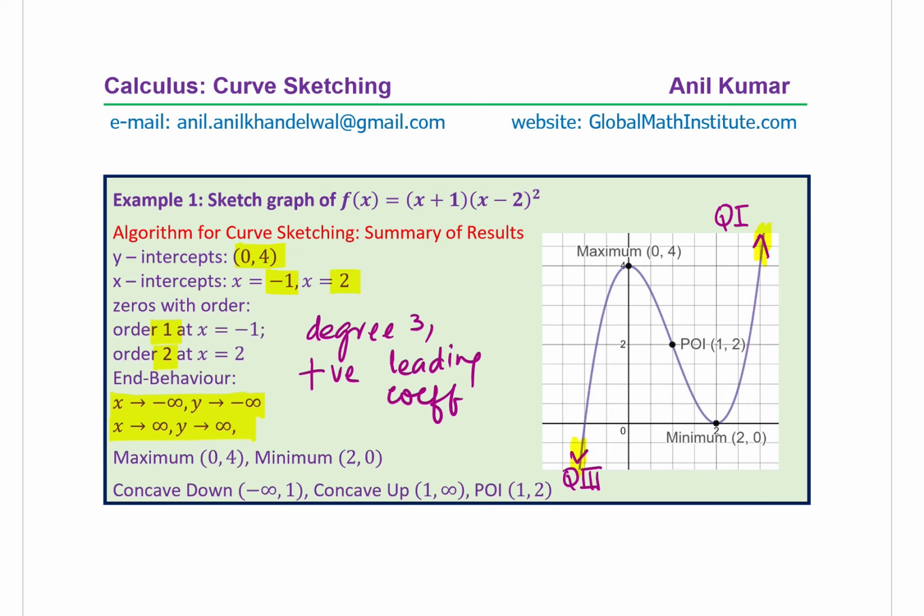Now we know our points. We got the local maximum and minimum points. Those are marked here. The point of inflection, which we found from the change of concavity. And there you go, here we have a graph. You can clearly see that this is a zero which is linear, and that is a quadratic zero, right? So that is basically a zero with order 2.